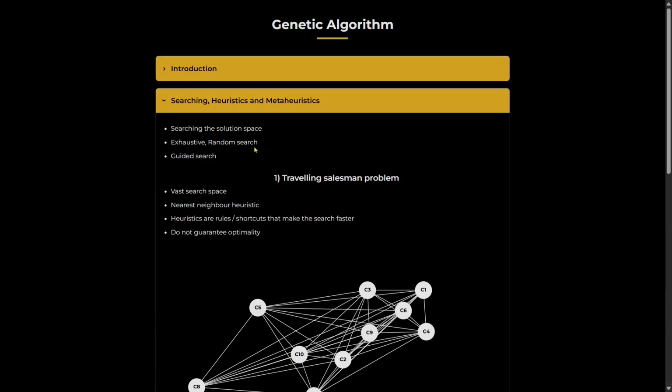The simplest approach is obviously an exhaustive search where we try every possible solution. This guarantees that we'll find the best one, but very quickly it will become impossible to do so in case of very large solution spaces. Alternatively, we could try random search where we simply pick random points in the space and check how good they are. But this approach relies heavily on luck, and in many cases, we might not even find a feasible solution at all. Both of these strategies explore the search space blindly.